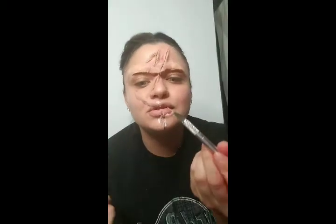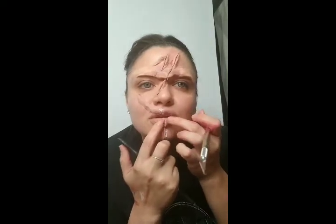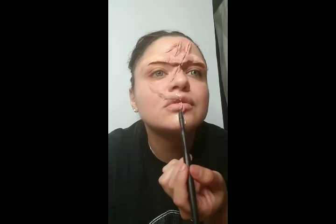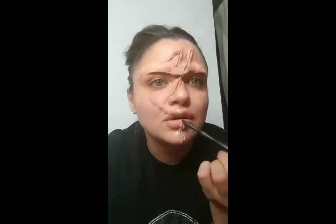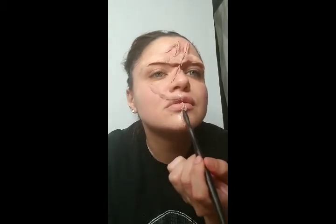Oops. Oops. There goes the scar. That's okay. It's a good thing that it happened. And you know how to fix it, right? Cool.